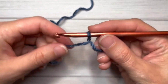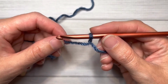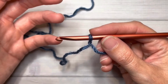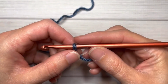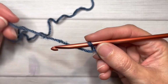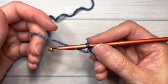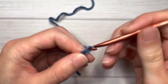So one of the things when you're making a foundation single crochet stitch, or any other of the foundation stitches, is you want to make sure you don't make your stitches too tightly. It can cause curving, and it can be really hard to find where to put your hook if you're wrapping the yarn too tightly. So just keep that in mind as we get going. To get going with the foundation single crochet stitch, we're going to chain 2. Okay, that's how we're going to start.